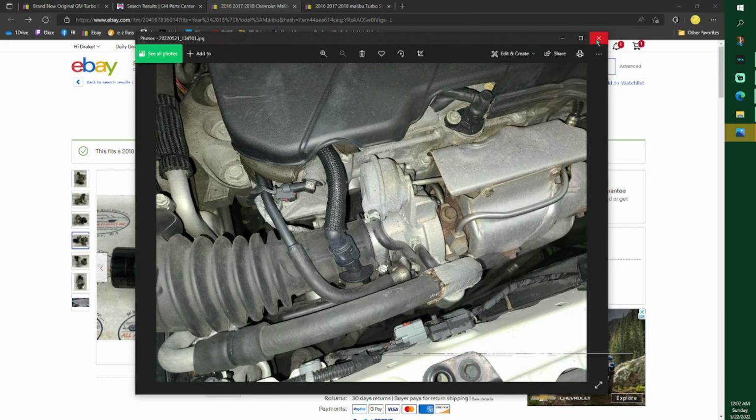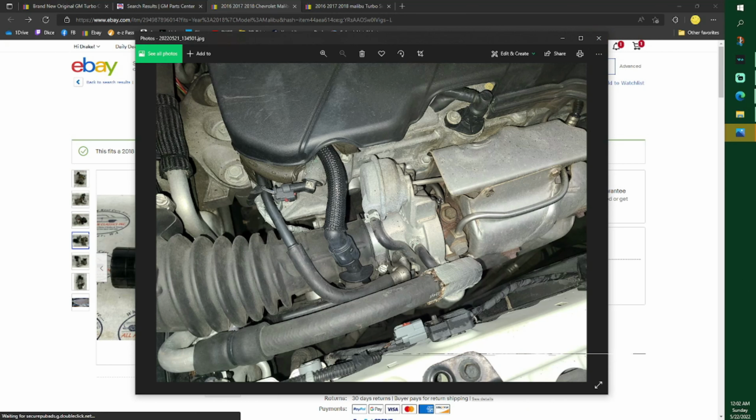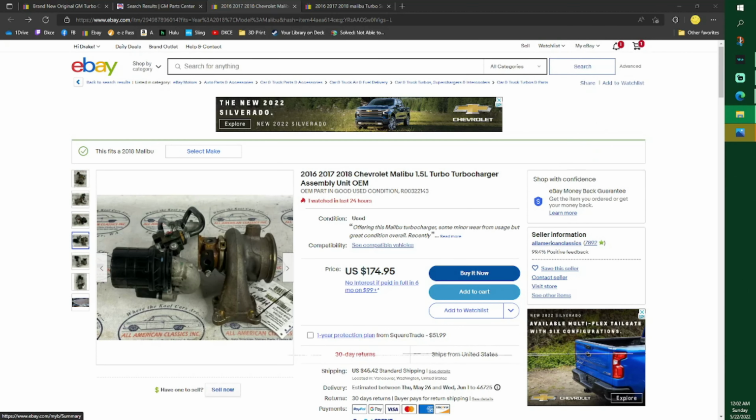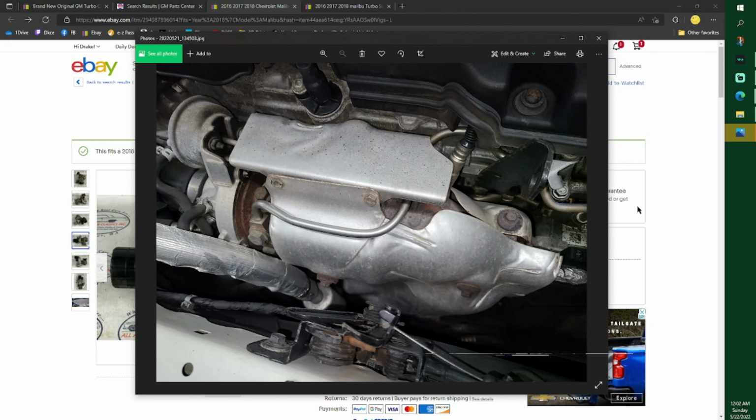So I went ahead and drained the coolant. I don't think you really have to. I did it during an oil change and a coolant flush, but I got zero fluid out of this. I let it sit for about 4 hours. Zero fluids out of it. It was really nice. Am I ready to show you guys that picture? Oh, that's not the done photo. I just took a lot of photos.